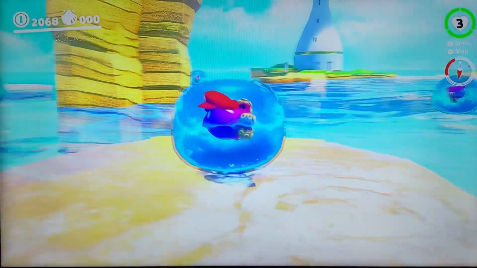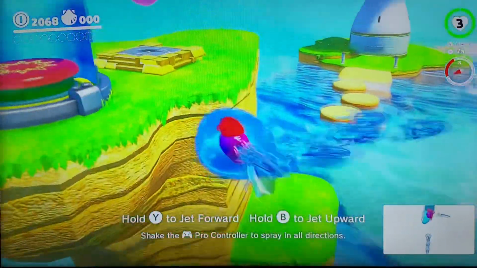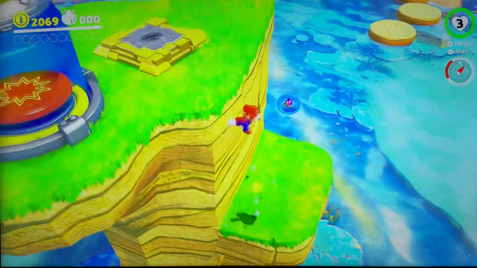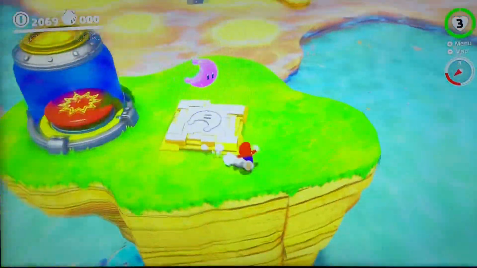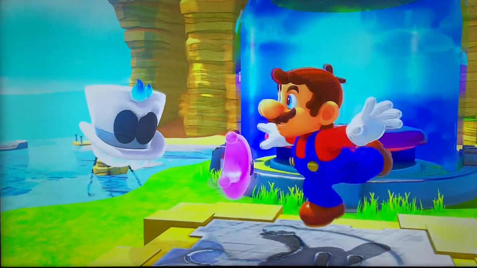Here we go. We can capture one of these guys. I forgot what they were called. Hey, here we go. We'll be able to jet forward and stuff. And look at that. We're already up here now, which is cool. And just like that, we got our first power moon here in the Seaside Kingdom.